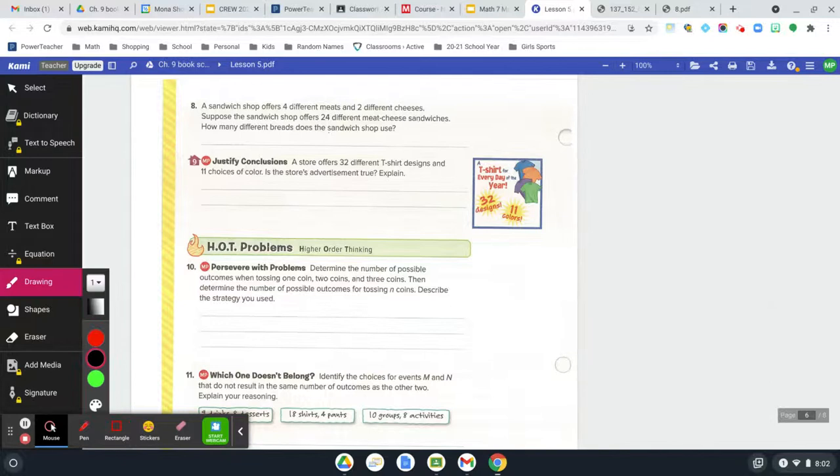Alrighty, here we are on page 762, and you have a calculator with you. We're going to do just a few more problems out of the book to wrap up lesson 5, and then we'll talk about the skills practice worksheet that you're going to do next. So I'm going to do number 8 on this page and number 9.